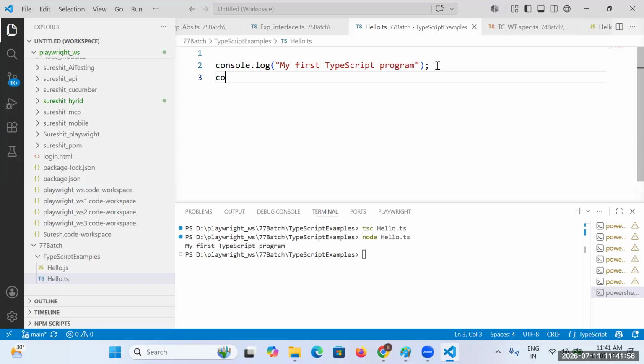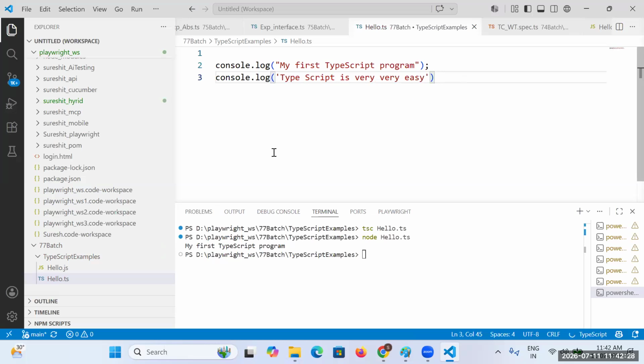Now I want to print one more statement with console.log. I'm using single quotes, and within the single quotes I'm printing the statement, TypeScript is very easy.